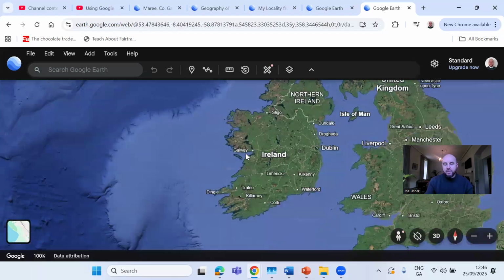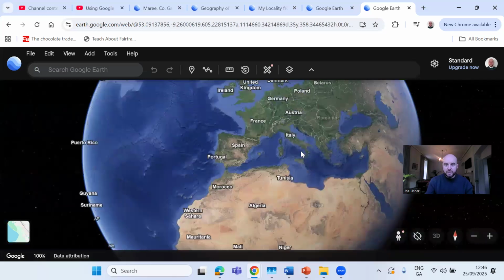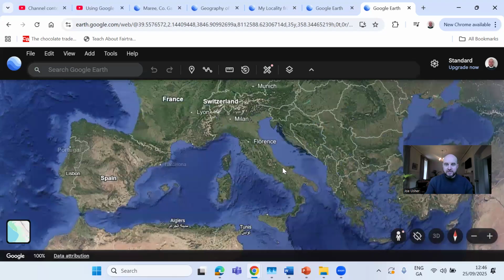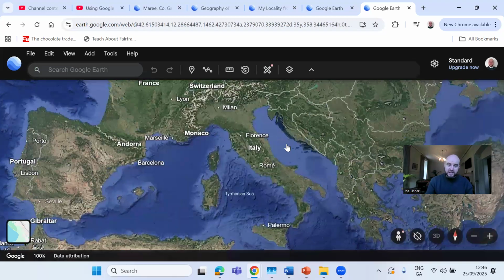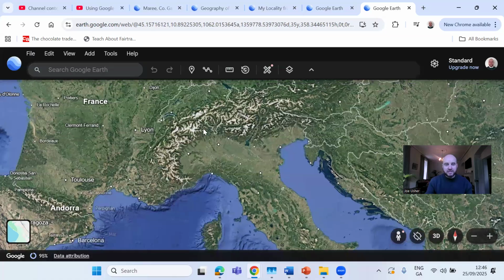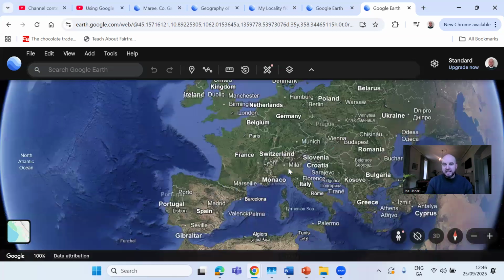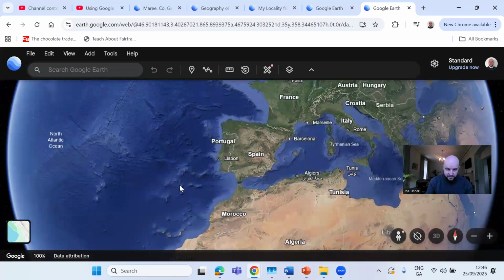We could look at other countries around the world in terms of scale and size. If we're learning about Italy or Brazil, we might scroll down on Italy and get children to observe the size and shape of the country, and what these colors mean. Because it's satellite imagery, it should be easier for children to understand what they actually are. We're looking at green, say farmland or agricultural land or forestry, and this white area here is the Alps, the Italian Alps, the Swiss Alps, etc. That is all snow, and the ice caps. So we can see different types of terrain very clearly.